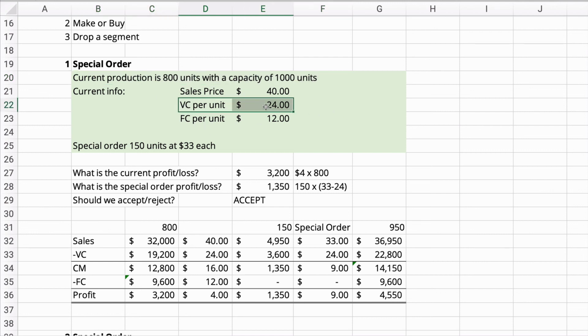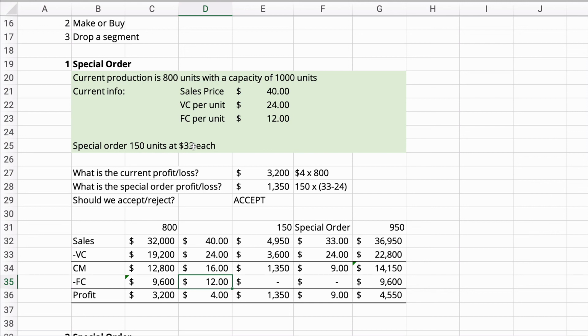Well, we're going to look here at the 24. The minimum price would be 24, basically, right? You would probably want more than 24, so maybe it's 25, but you would approach 24. See, at first you think it's got to be 24 and 12. You think you've got to make $36 to be profitable. You don't. Once you're already making 800, then an extra 1 or extra 150, you just need to sell for more than that 24. The next one costs you 24, and the next one you're selling at 33. So yes, you're making $9 each.